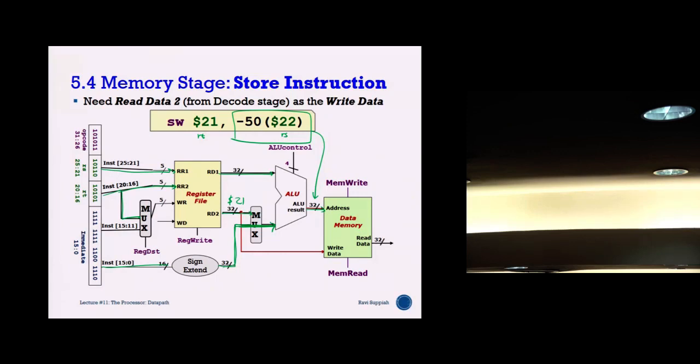So I cannot switch the multiplexer in between. What I can do is hardwire this data to my memory. Why can I hardwire it? Because even if there is data here, I still need to trigger this pin to write to the memory. Even though there is data there, I will not change anything unless the memory write is triggered, and the memory write will only be triggered if I have a store word instruction. That is why the hardwiring works. Even though I hardwire the pin, the data will not get written to my memory because it still needs to wait for my memory write signal to be triggered.